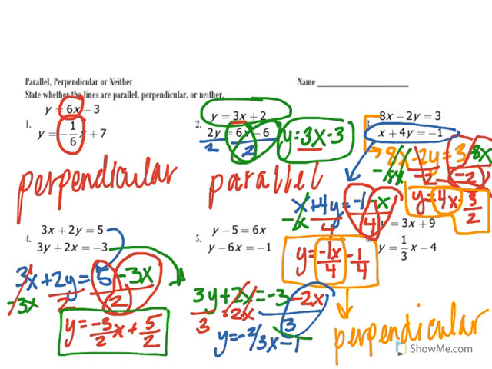And I'm going to look at these and compare them. So both of these, if you look at the equations, both of them are negative, so they're not going to be perpendicular. To be perpendicular, one has to be negative and one has to be positive. They are reciprocals of each other, but since one is negative and the other one's negative, then this is going to be neither. So your answer for number 4 is neither.